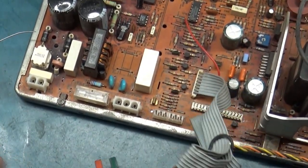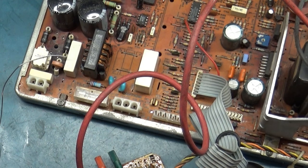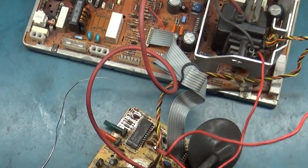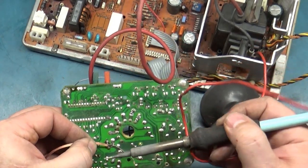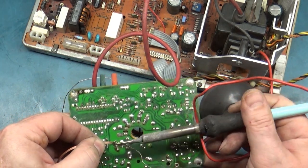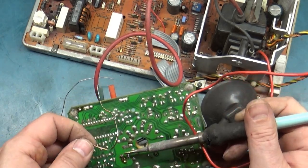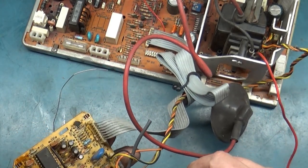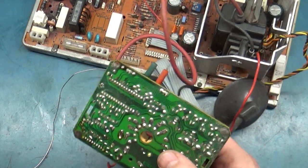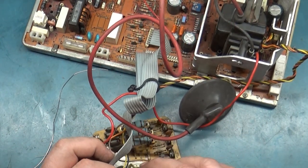Okay, let's get our G2 wire reinstalled. Gotta go through the strain relief hole. There's two of them. You can go through either one of them.